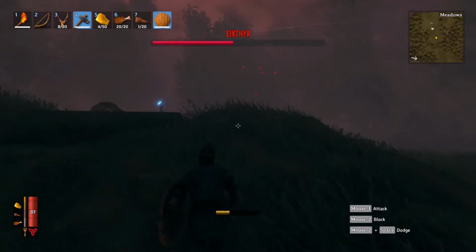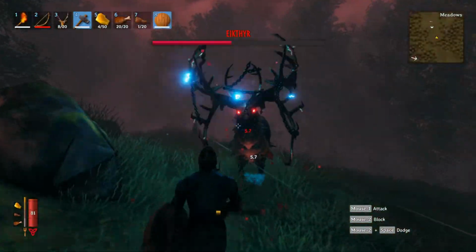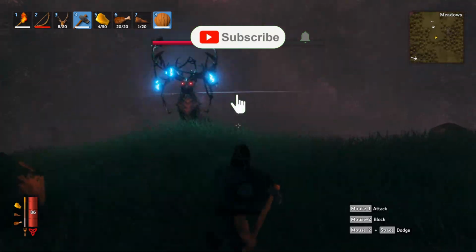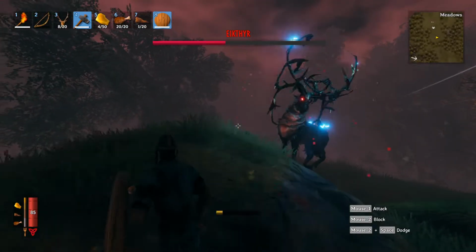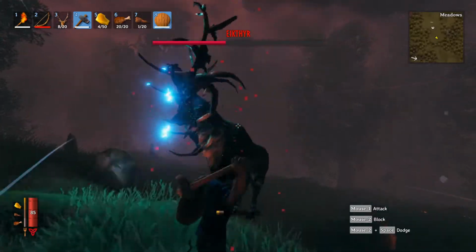That's not good. That's not good at all. Come here, Eikthyr. Stop running. You fool. Okay, he hit me again. Nice. Come, you stink. Oh, this stupid deer. Why did I not repair my bow? I'm such an idiot. Nice. Oh, I got the double hit there. Boom. Nice. Block. There we go.